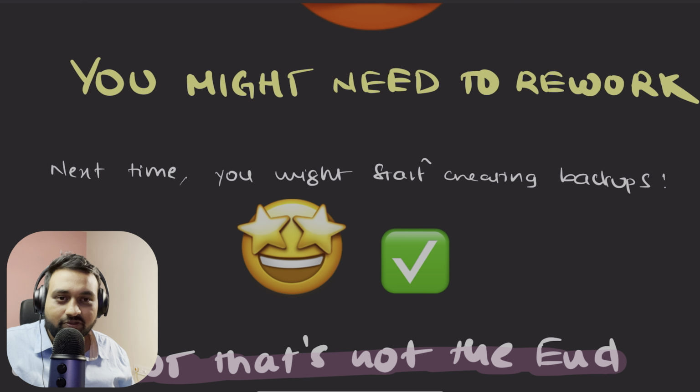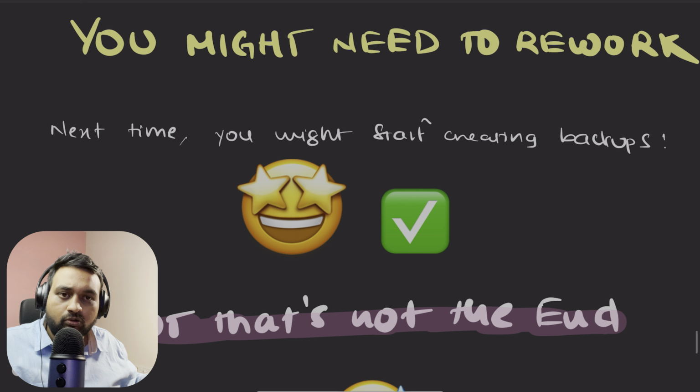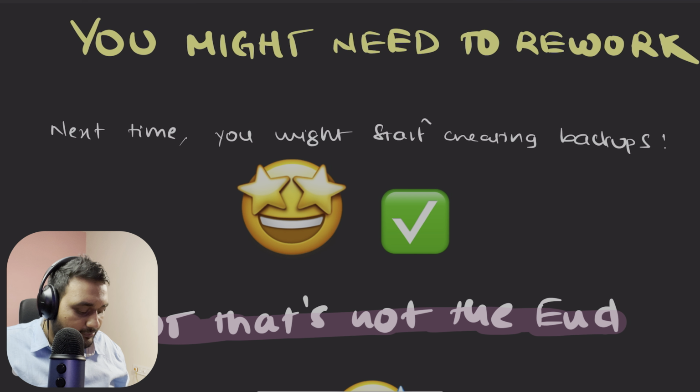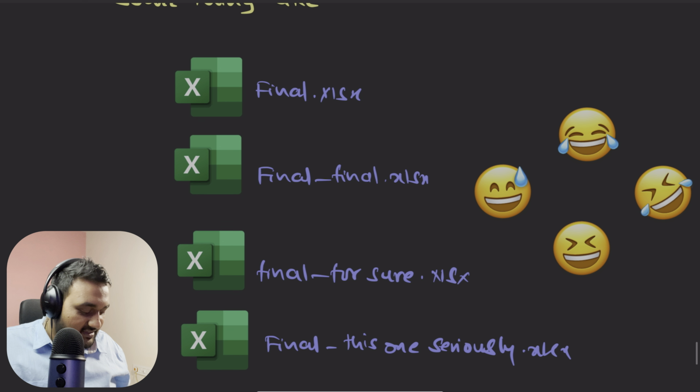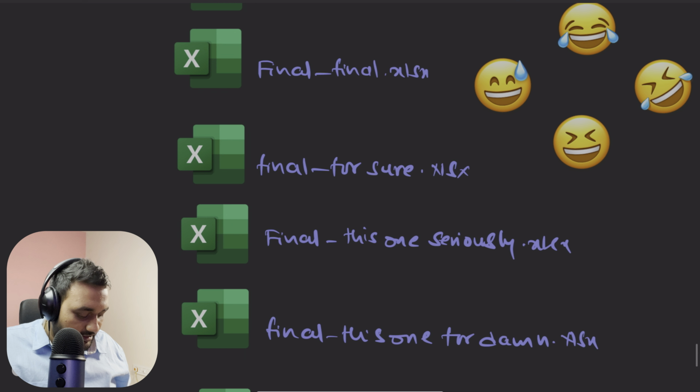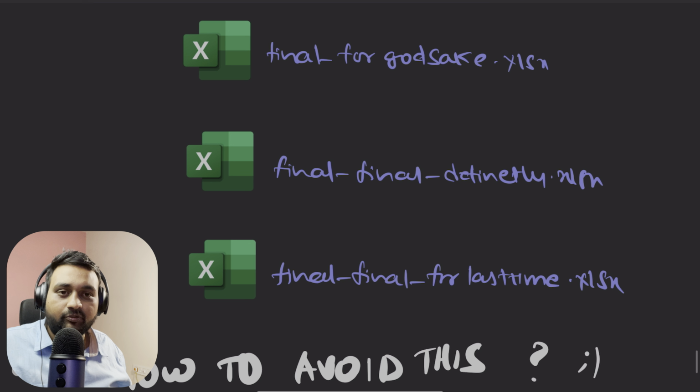But that's not the end of the story. That's actually the beginning of the story. Say you're working on a large project and it has multiple milestones to deliver, and you give changes frequently. Once you have your changes and you start keeping those as backup versions, with time your project keeps on growing and you start having more than one backup, so you might end up creating something like that. And imagine if you have many more project files and have to keep all the versions of each file.